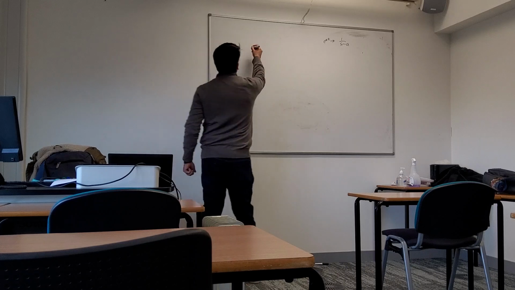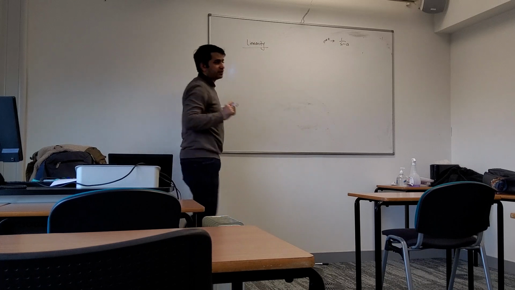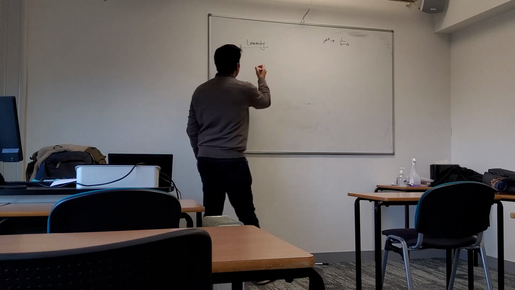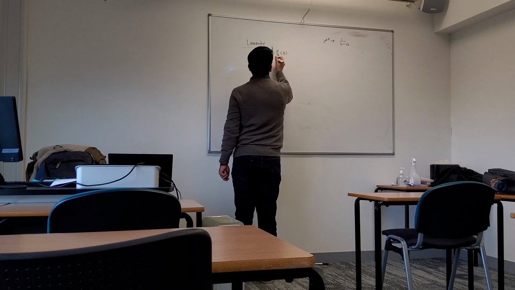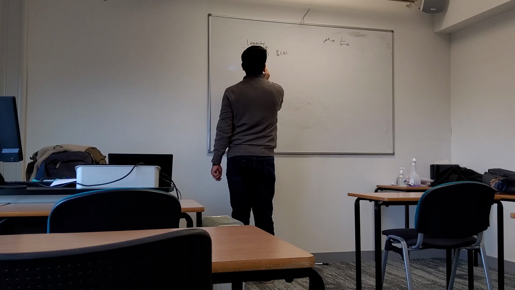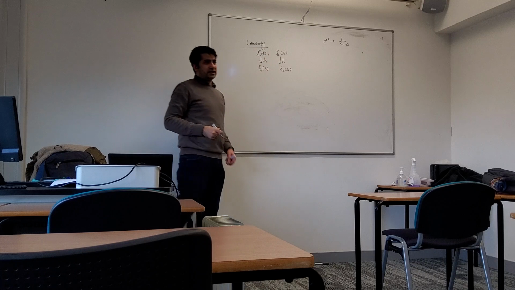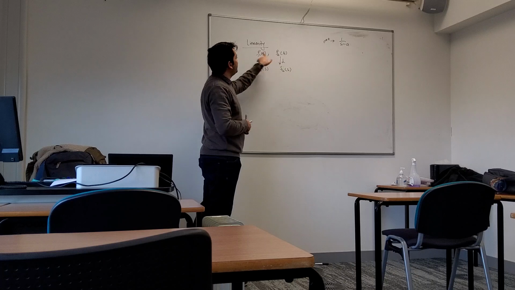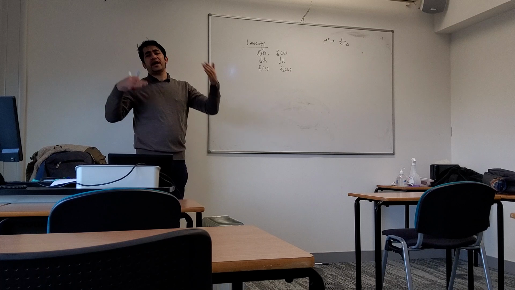So the very first property is called the linearity property. We already saw this property when we were studying the Fourier transform. So what does it say? It says that if we have a function f1 of t and another function f2 of t, and the Laplace transform for f1 of t is F1 of s, and the Laplace transform for f2 of t is F2 of s. The linearity property says that if you multiply functions in time by constants and add them, the same will apply to their transforms.